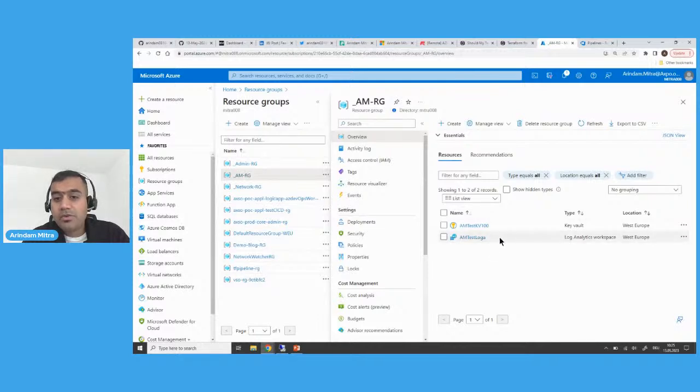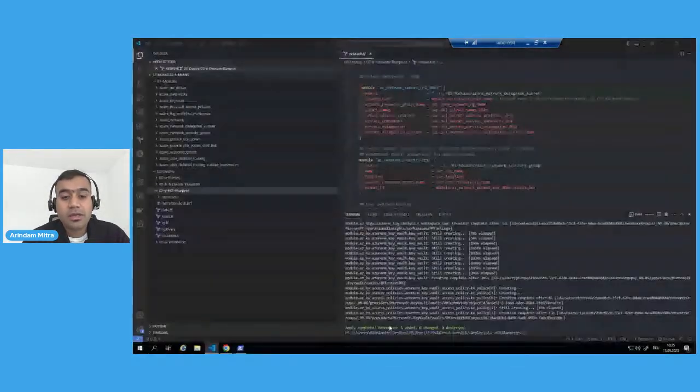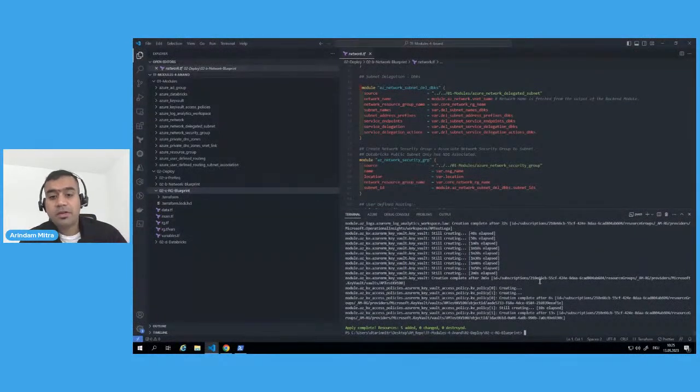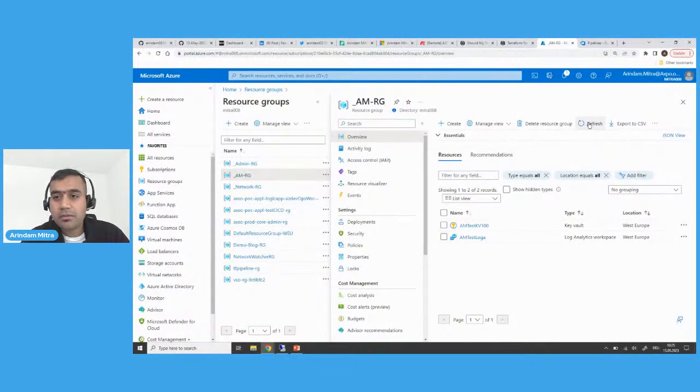The only thing which we will see in the key vault is that we have configured the access policies, and we have also configured the VNet integration and the firewall rules, so that it's well protected. That is where I think it is taking time. Oh, it got completed. Fantastic. Let me refresh it.